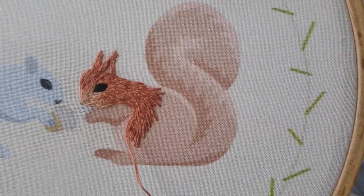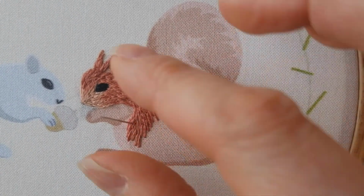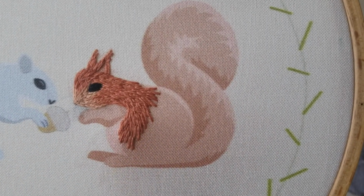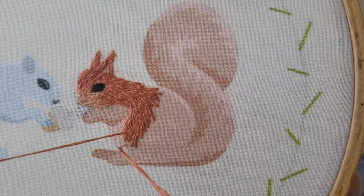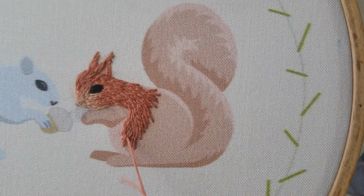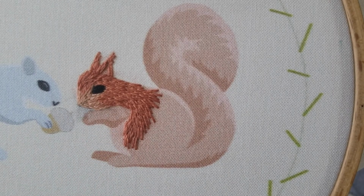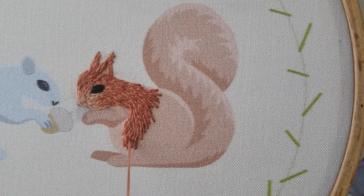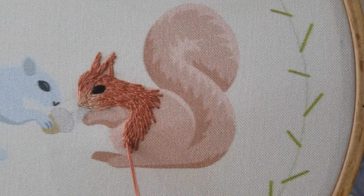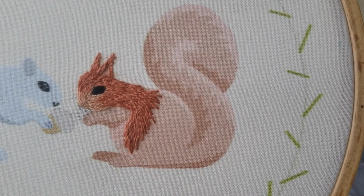Oops. So here I'm adding a little bit extra. Also, it's up to you, you could stitch the body and then the tail and then come back and do the tummy and arms and legs. You could do that arm before coming and doing this part of the tummy and leg. I really don't think that there's a wrong way. Just keep stitching, really. Fill in those gaps. Just keep an eye.